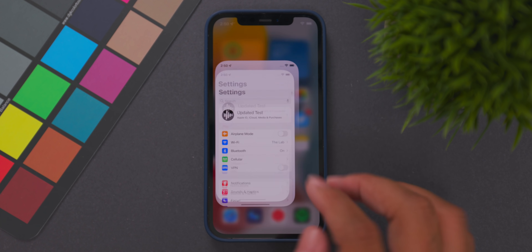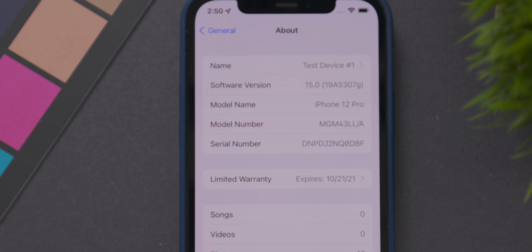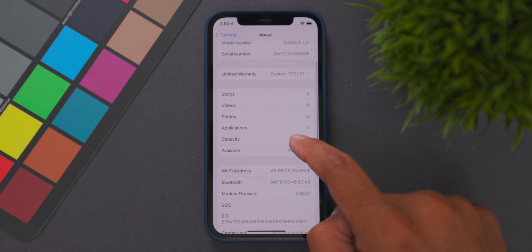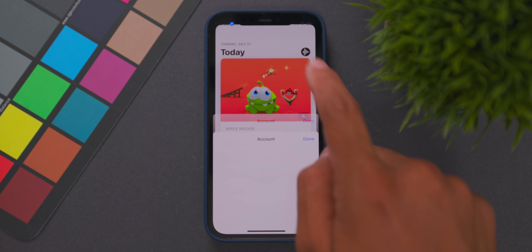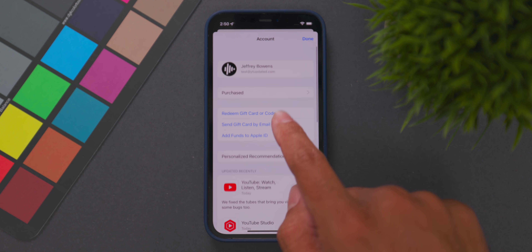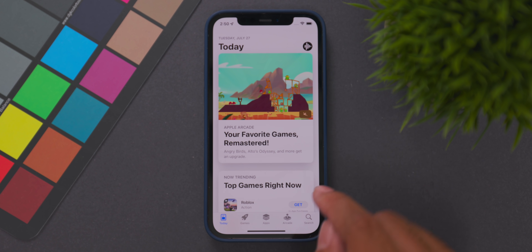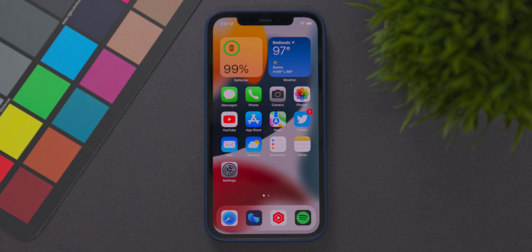We have iOS 15 beta 4 loaded up here. Going to General and then About, the software version is obviously iOS 15 and our build number is 19A5307G. Going further down into Modem Framework, we have updated modem firmware at 2.08.01. Now getting into new features — if we go into the App Store, you'll see the UI has been updated to reflect a new look similar to the Settings app. Everything is a bit more rounded, menus are split up more cleanly rather than grouped together, and things just look cleaner overall. It's great to see this change come to the App Store in iOS 15 beta 4.